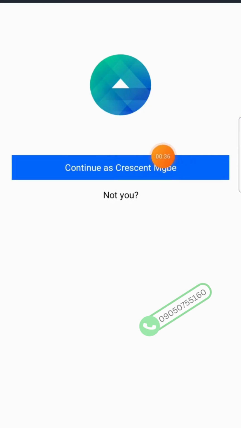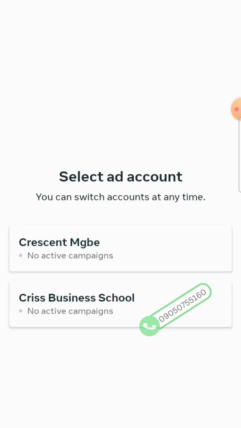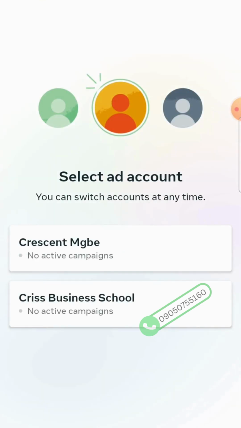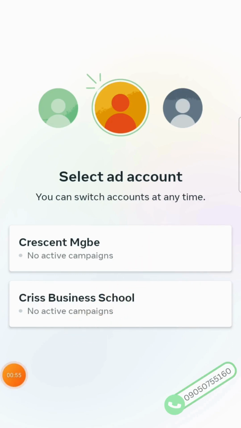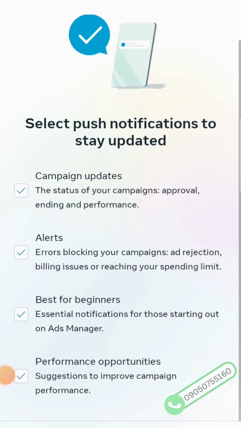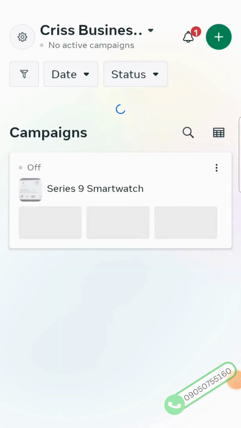Then on the phone, now let's come back to our Meta Ads. Once you launch it, it's going to bring you to your Facebook account. Log into your account by clicking on this blue button. Then it's going to log you into your Facebook account. So look at the two accounts we've created. I'm going to log in, okay? Just click on the one you want to log into. Whichever one you log into, you can always switch inside the app. Then click on done.